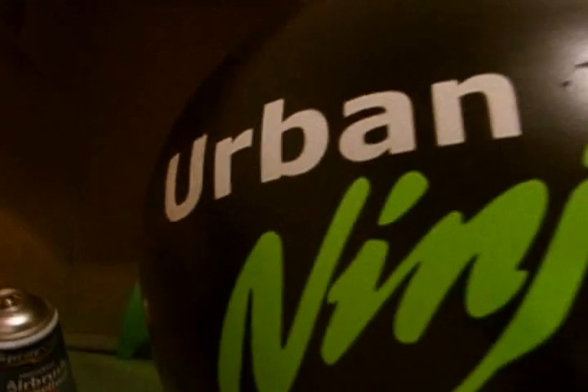Just to update you: we've got the helmet completely black. We've also sprayed the trims with white primer, then fluorescent green paint, and on top of that we've got the airbrush out with some propellant. We've mixed some glow-in-the-dark paint with a drop of water to make it thin enough to spray on top of the trims. They're currently in the drying stage — it's water-based so it takes an hour between coats. And I managed to get some Urban Ninja stickers from eBay — love it.